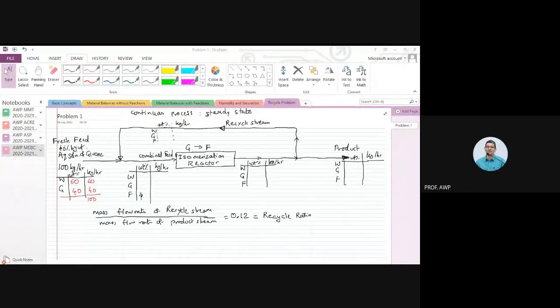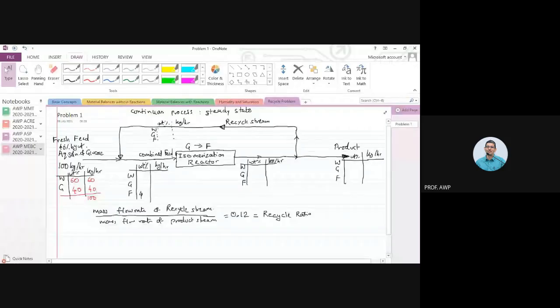Yes, question. Would the fructose isomerize to go to glucose? Well, glucose is a major component. So it's an equilibrium reaction. Some glucose will go to fructose, some fructose will go to glucose. But it is the overall thing that we are worried about. Right now, let's assume that it is an irreversible reaction. So only glucose is going to go to fructose. Okay, sir. So fructose does not react.